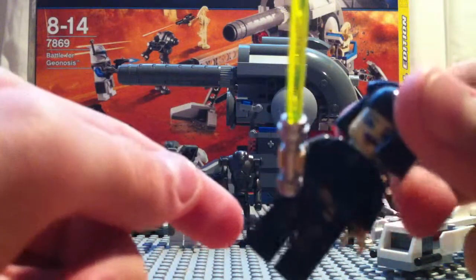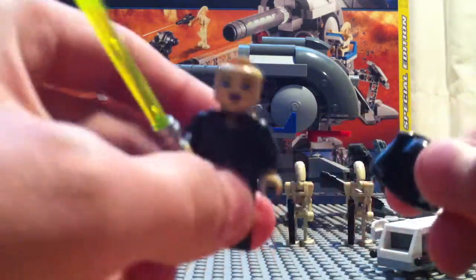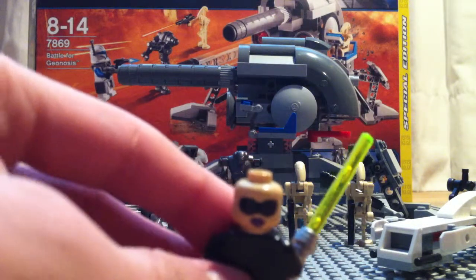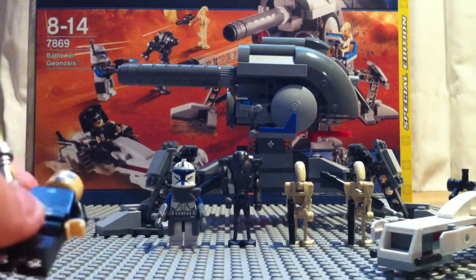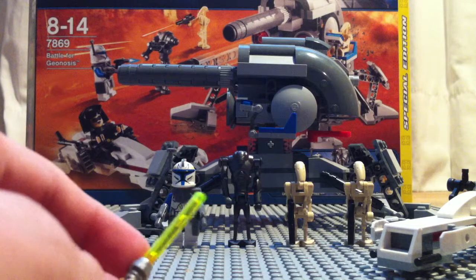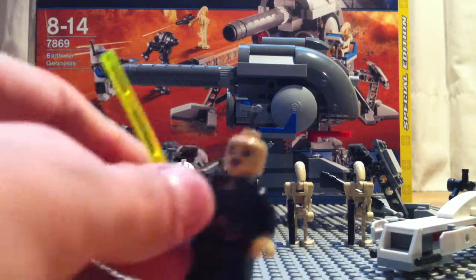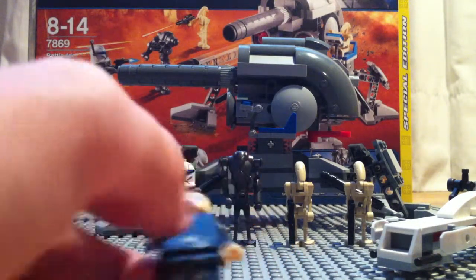Pretty cool little legs. Maybe it's too dark in the torso. And it's a double-sided face. Here's the goggles, so she does not get seen in the eyes. And she has those goggles on in episode 7 of the Clone Wars Season 2, Legacy of Terror. She's been captured, where she goes with Clone Trooper Boss, where she flies the speeder, Sandstorm.